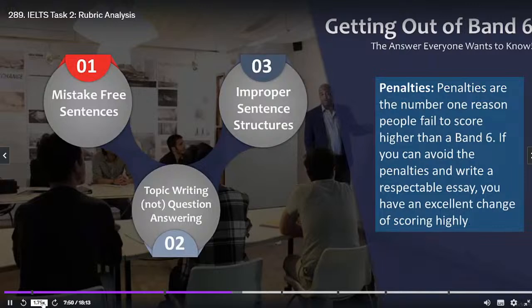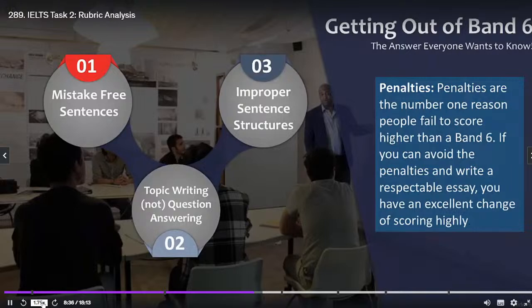So for example, if the topic of the question is dealing with social media, a student will write an essay that's just generally talking about why they like social media or how important social media is for the world. But the specific question is, how does social media impact relationships at work? That's the specific question. But instead of answering the specific question, the student is just talking about the topic. You cannot do that. That's why question analysis, understanding the question, is so important.